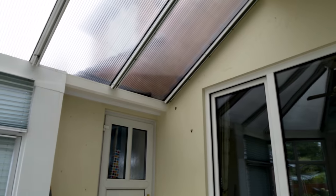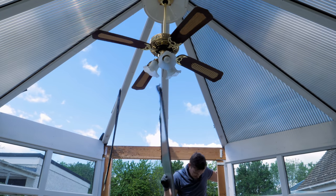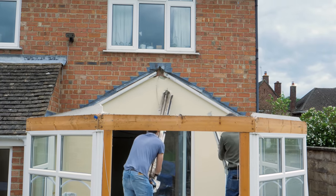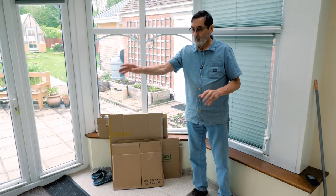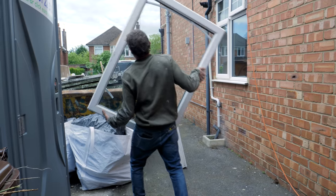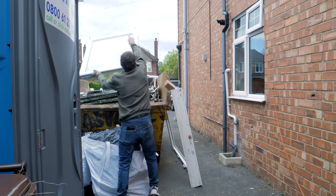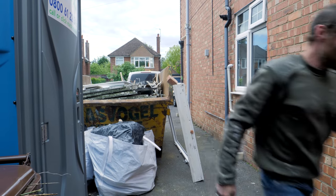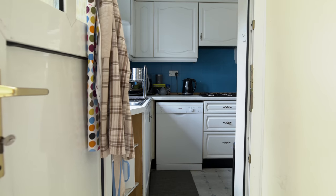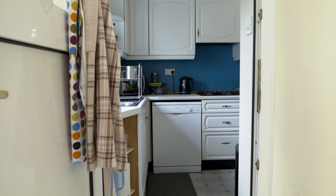We've only been here a couple of years now — not quite two years — and we're about to demolish this conservatory. From somewhere around here we'll be building new walls, taking out walls, and this will actually be integral to the house with bricks and mortar rather than plastic and glass. This takes me through to the kitchen, which is also going to come out.